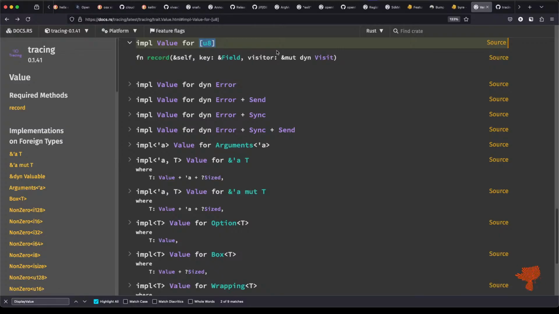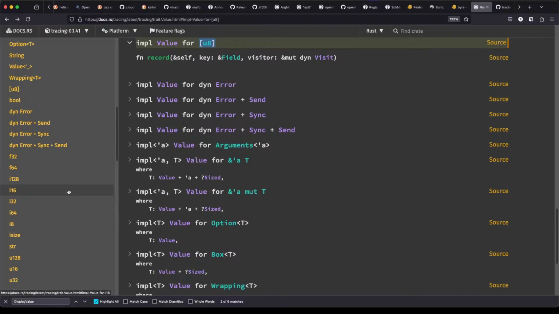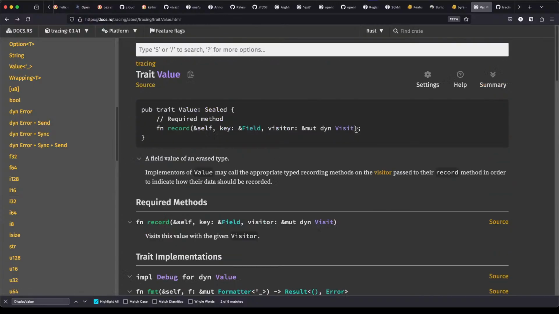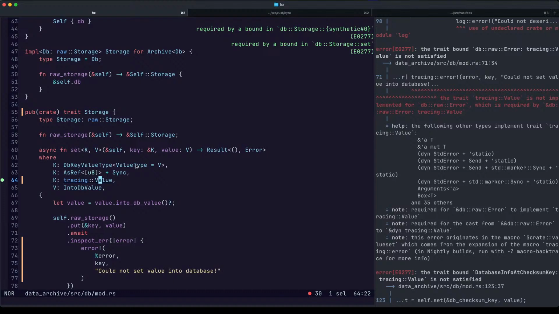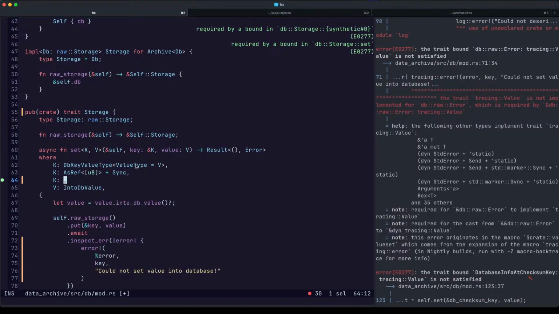It's like impl value for dyn. Oh, I see. Just to display.